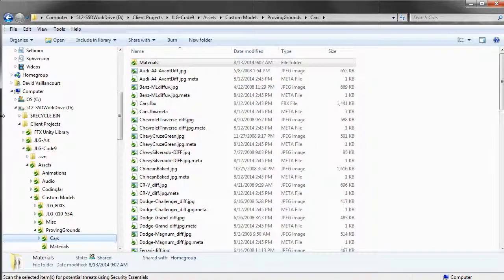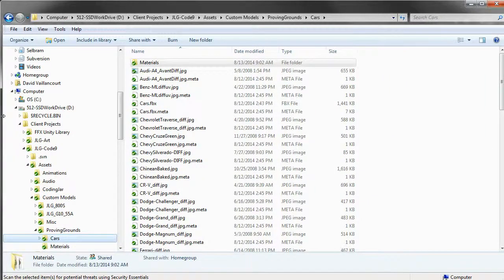Alrighty, so that's the stuff I'd like for you to work on next. Basically the cars and the palettes and the cones and all that, to just populate the scene a little bit. And those are the general things we've seen go wrong with SVN and Unity, to help you avoid some of those pitfalls that we've run into.